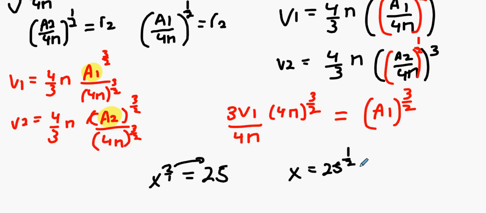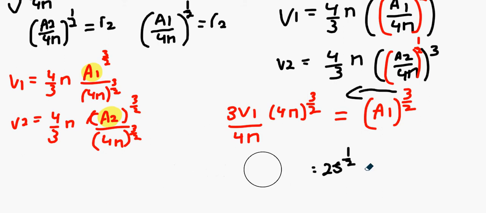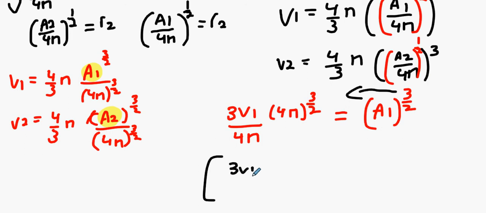So what is 25 to the power of a half? 5. It means square root, doesn't it? Can anybody therefore tell me what would happen to the 3 over 2 when I fling it over the other side? It's all going to become 2 over 3. Does that make sense? So, all of this on its own. I know, lads, this one is tough. It had me thinking for a minute.